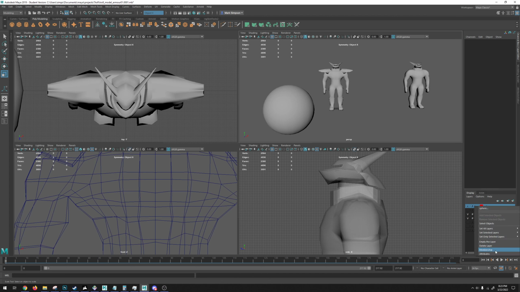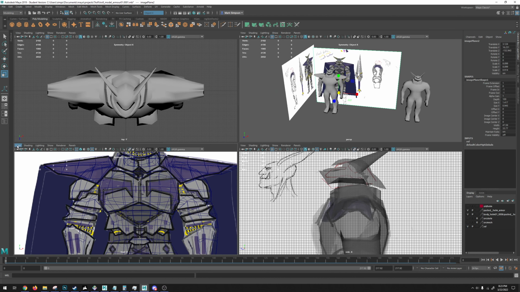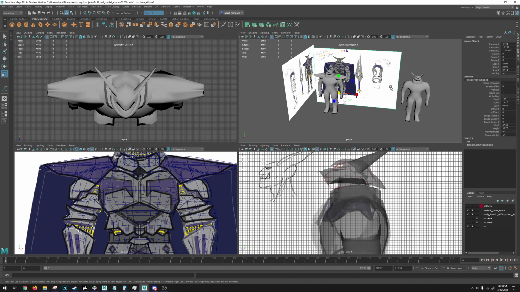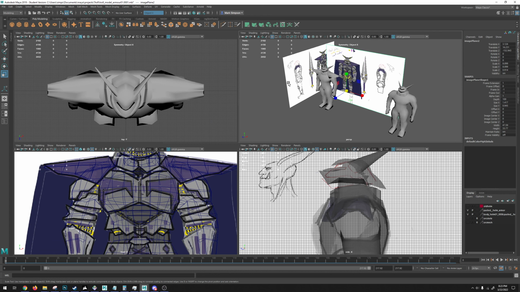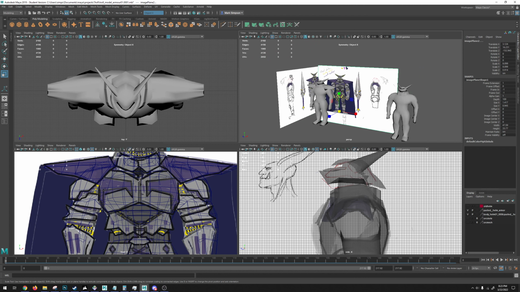So generally, when I have reference images in my scene, like these that were just imported using the view image plane, let's say I just delete the old layer. Notice when I delete layers, it leaves the objects intact. I'll select these image planes, in object mode to do that.